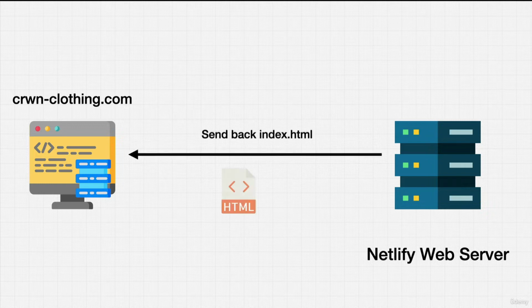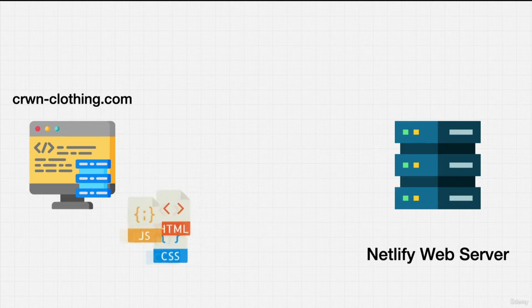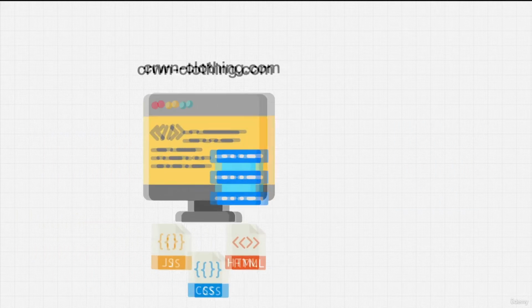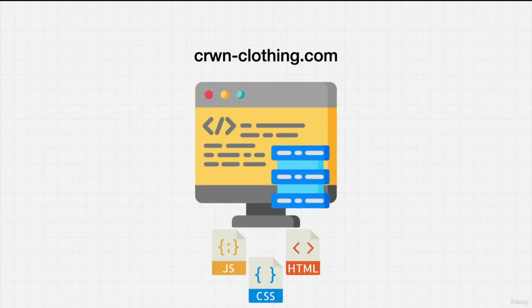Now, this index.html file is going to represent the built version of our website, because in this HTML will be the JavaScript tags and the CSS tags. That is the built version of our React code and our styled components code. All of our code is now living inside of this index.html file. So the website will take these files and start building out the website.